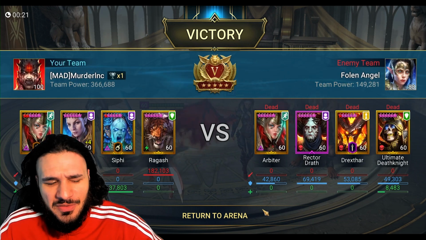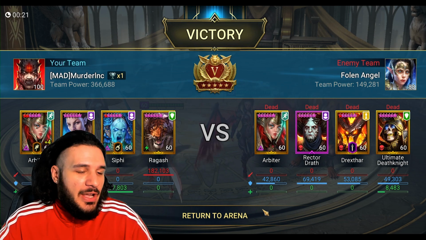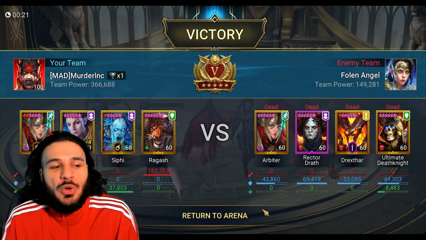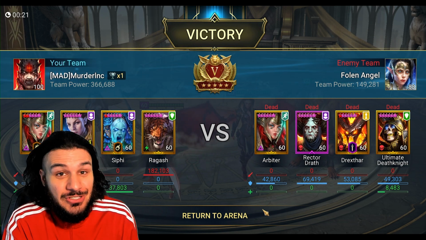Like other champions can do. I've seen this before when talking about counters to Ultimate Death Knight Murder. Anybody with really strong gear that's green affinity or red affinity can just AoE one-shot. True, but can they do it while looking as fierce and while being as fun as Ragash?